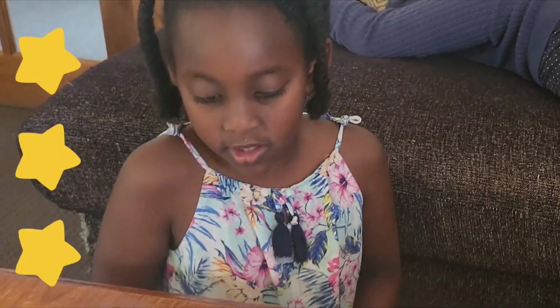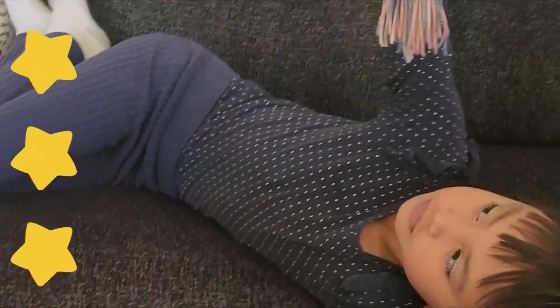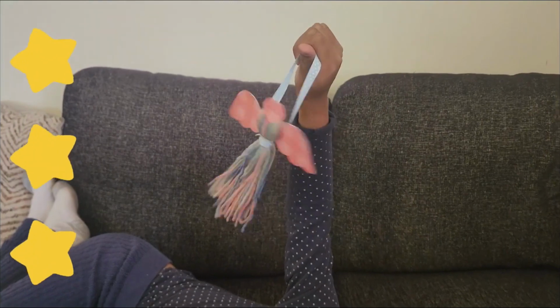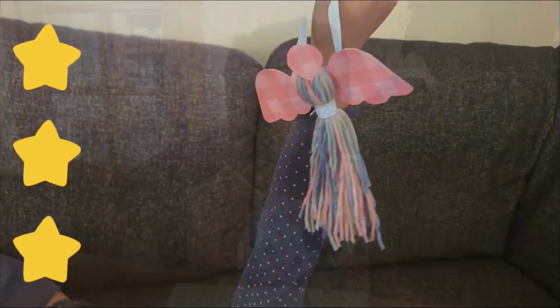Angels rejoice at the birth of Jesus and announce the good news to humans. They are still rejoicing and praising in heaven. When you hang your tassel angels this Christmas, rejoice that Jesus came to the earth as a baby and grew up to be the one who would save us from our sins.